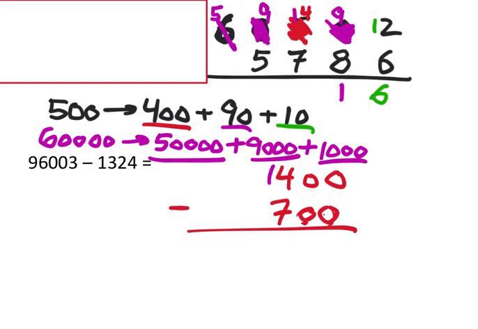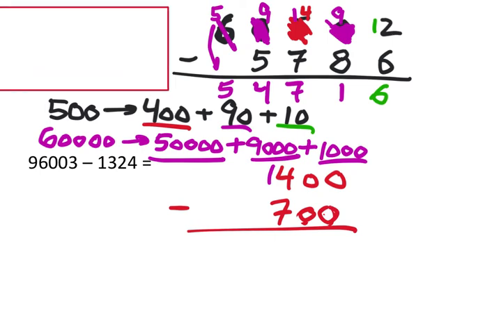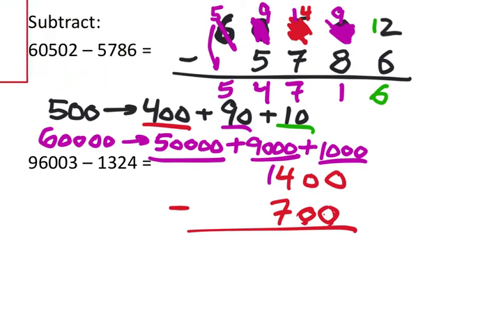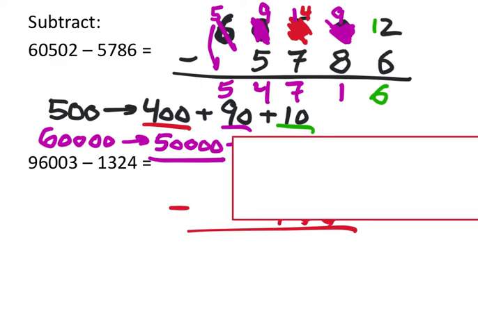Okay, so then that becomes 14, and 14 minus 7, so you got 4 fingers up, 1, 2, 3, 4, 5, 6, 7 down, and I got 7 fingers up still, so that's 7. That's the hundreds place value. In the thousands place value, you got 9 minus 5, so 9 fingers up, 5 fingers down, that's 4 fingers up there. And then this 5, again, it's just a 5, in the 10,000s place value. I apologize. I should have been moving the box as I was doing that, but I forgot to.